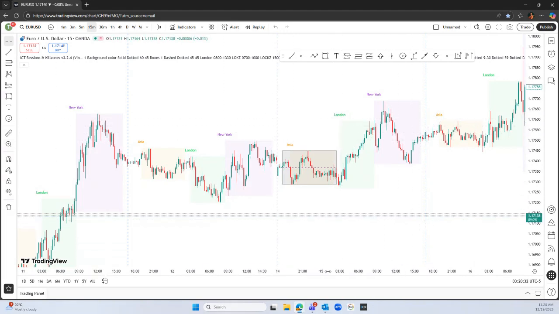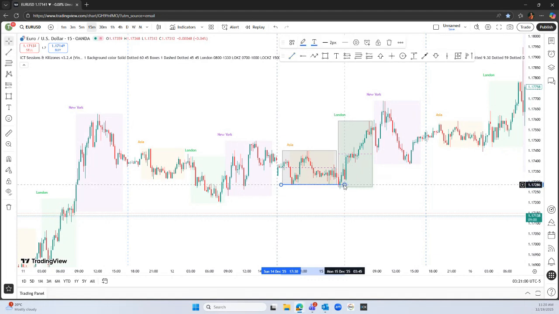The second session is the London session, which you can see there. The London session is known for expansion. When London opens, everything changes. As you can see here, when London opens, the price takes out the Asian liquidity. I have a video on liquidity explained; liquidity is what moves the markets. And once it takes out that liquidity, we start seeing expansion.